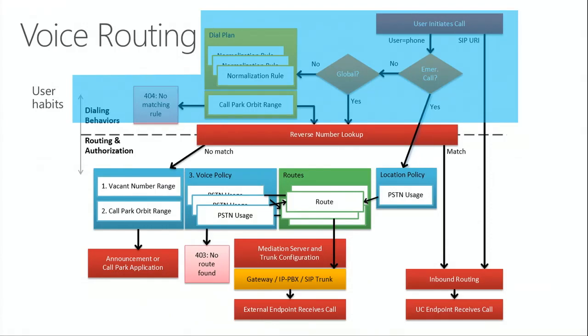People who are coming from an OCS or Lync background are pretty used to right-clicking on the name and just making a call. The call goes fine, no issue with that, right? When I joined Microsoft, I didn't have that kind of experience. So I was always thinking, okay, I'm going to dial 9 to go out, or 8 to go out, then I'm going to dial the number, right? That's the PBX way, how it goes.